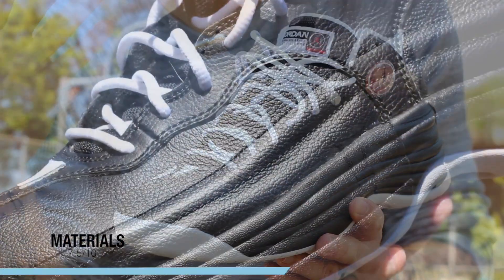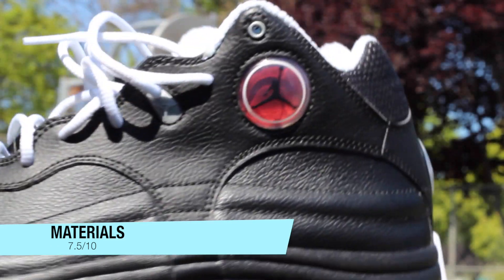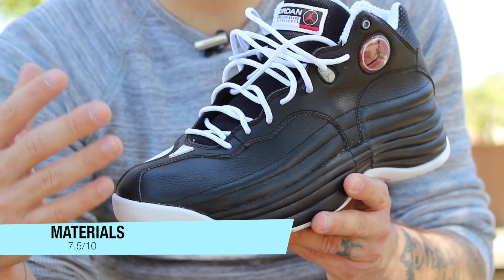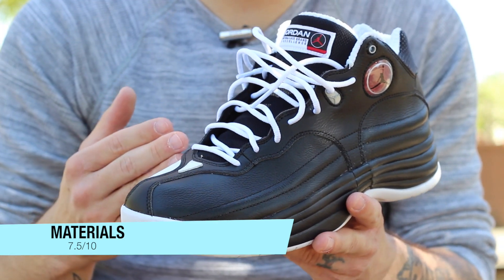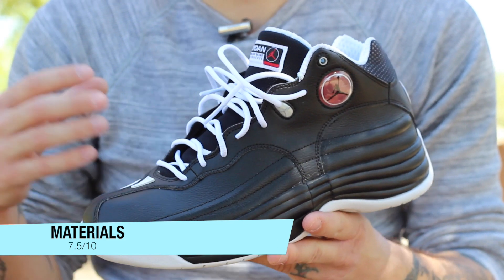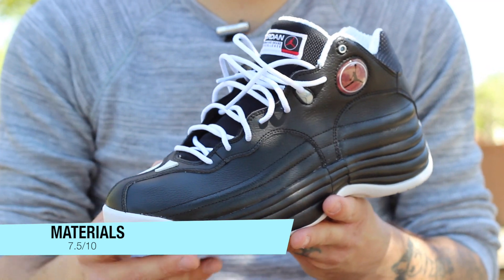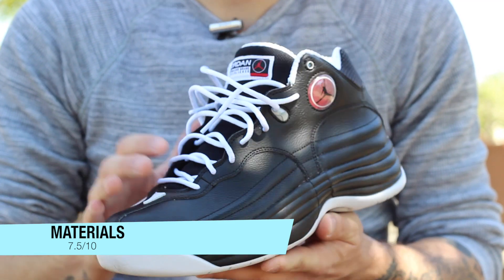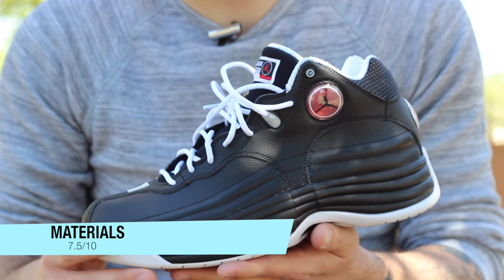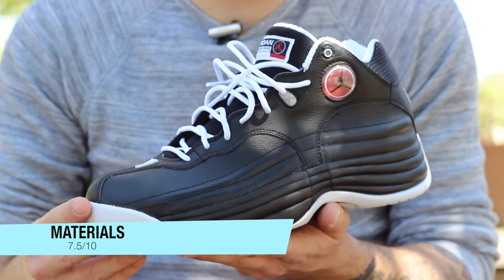The entire upper is a synthetic coated leather — a split grain leather, which means it's a very thin cut of the cow, and they have a polyurethane or PU coat sprayed on top, which gives it its texture, support structure, and color. Compared to the original, the original was far nicer in overall quality, but as far as functionality goes, this is a little bit more supportive. You do have to break these in a lot more. I still like leather uppers like this compared to a newer fuse setup, but some people might feel the opposite — there's something out there for everyone.